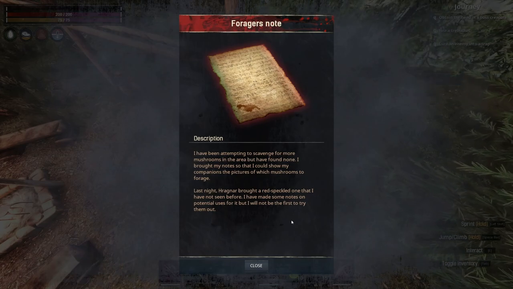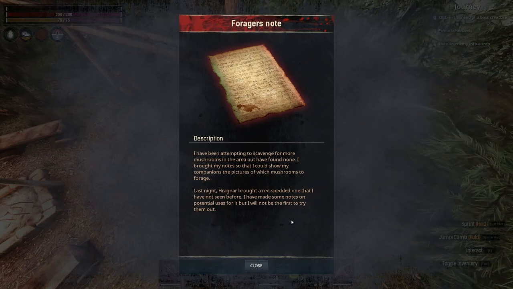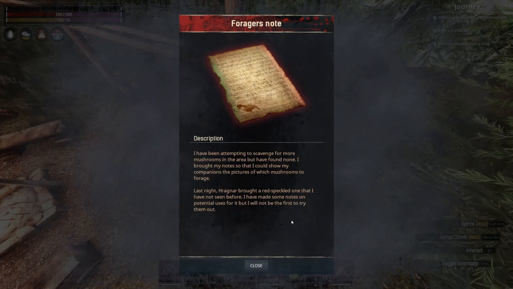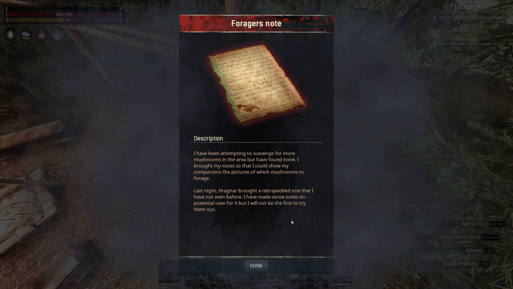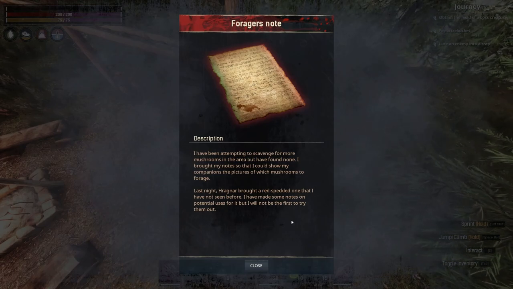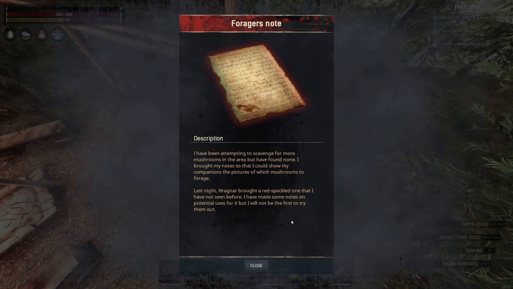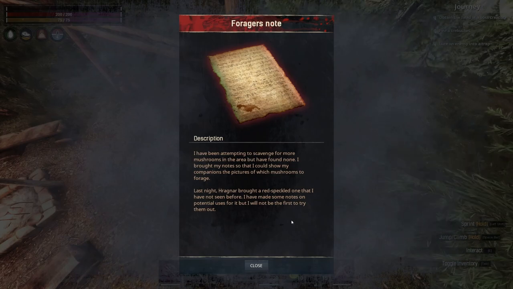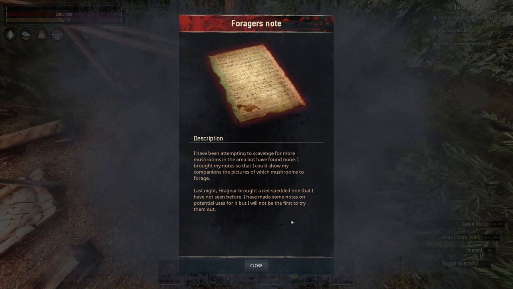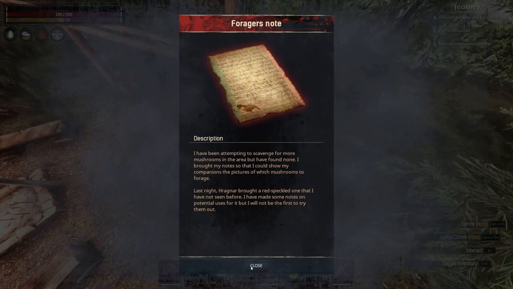I have been attempting to scavenge for more mushrooms in the area, but have found none. I brought my notes so that I could show my companions the pictures of which mushrooms to forage. Last night, one brought a red speckled one that I have not seen before, Amanita muscaria. I have made some notes on potential uses for it, but I will not be the first to try them out. Smart move, bro. Smart move.